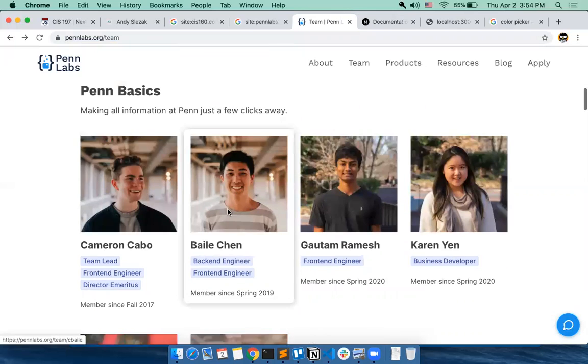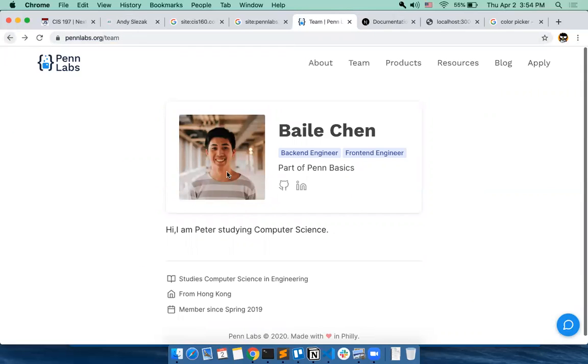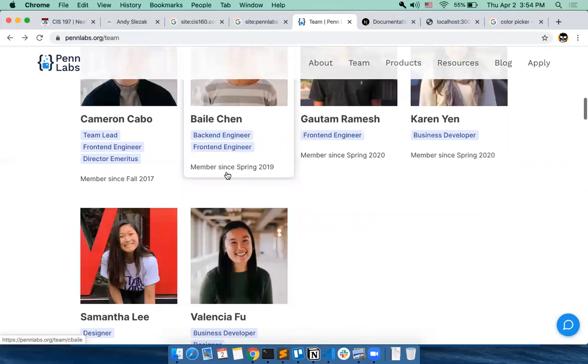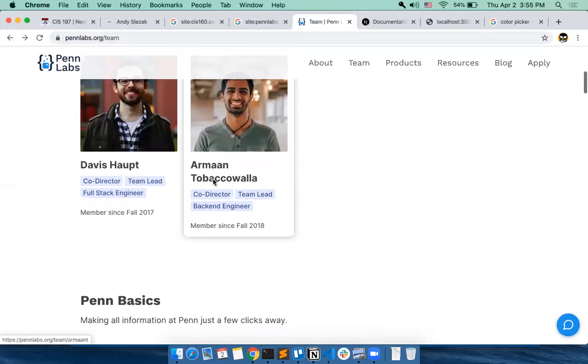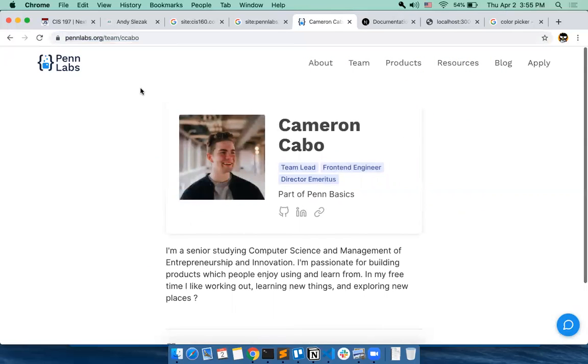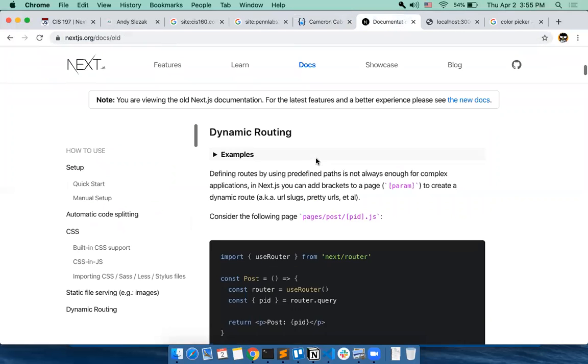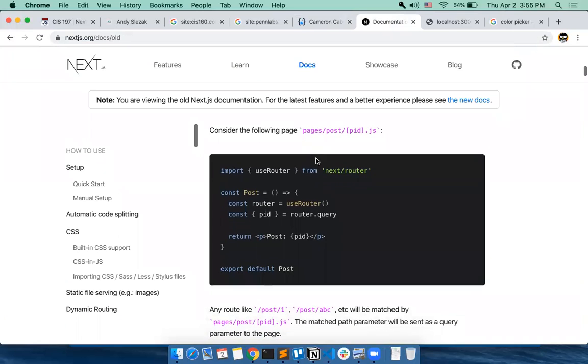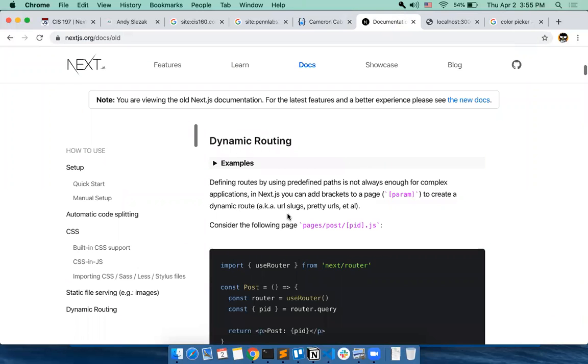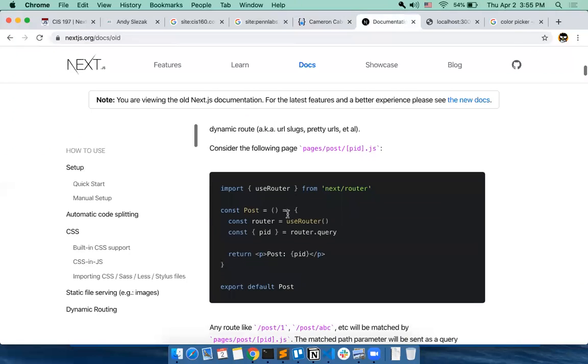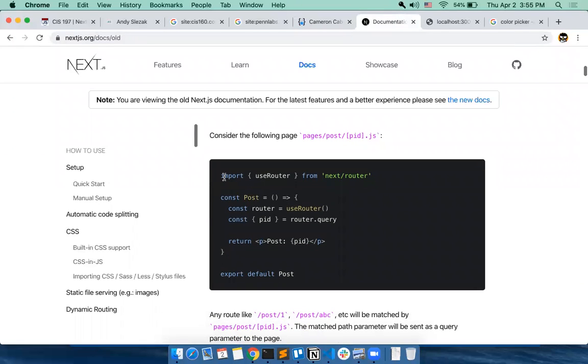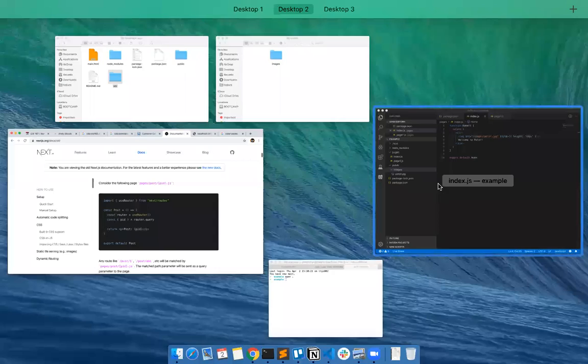It can also be Peter. Oh, it can also be Cameron. So it's not fixed. So how do we cope with that kind of situation? The thing that we can do is use this dynamic routing feature provided by Next.js. Yeah, so we can play around with that.